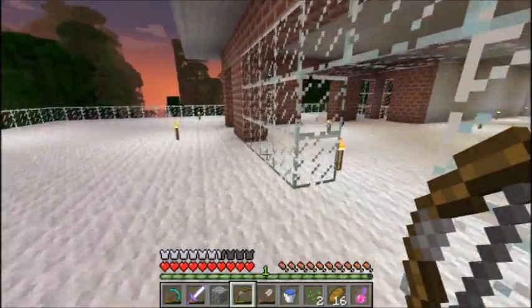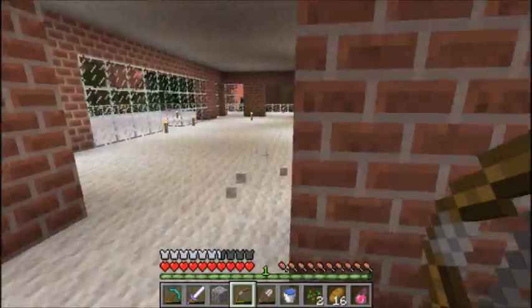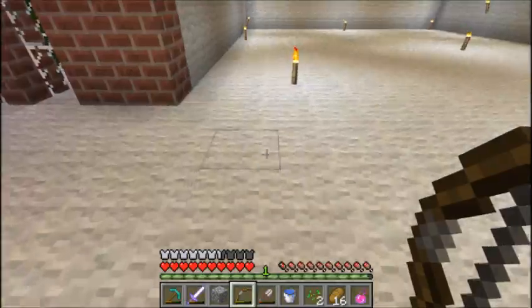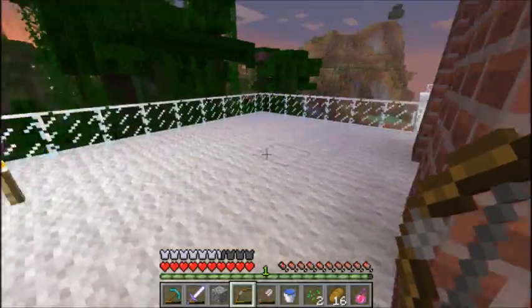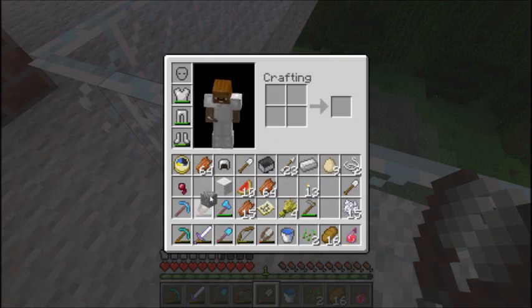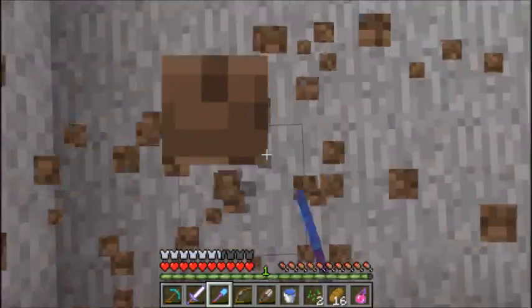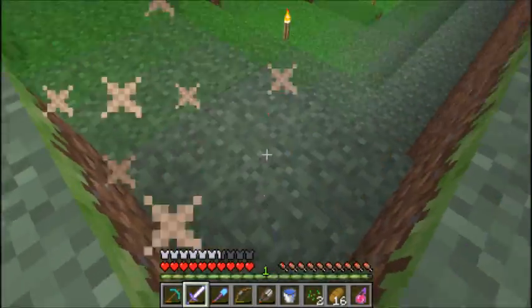What I'm going to do next on this house is, I suppose, the flooring for downstairs. You know what, I need to find out where the stairs are going to be as well. Oh, come here, Mr. Skeleton. Let's kill you. Ha!